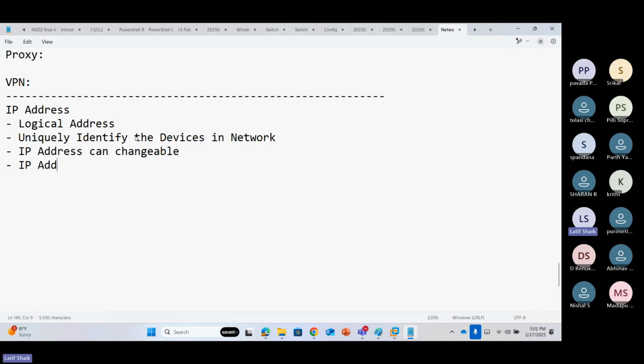These IP addresses can be assigned or configured manually, or you can configure them automatically.